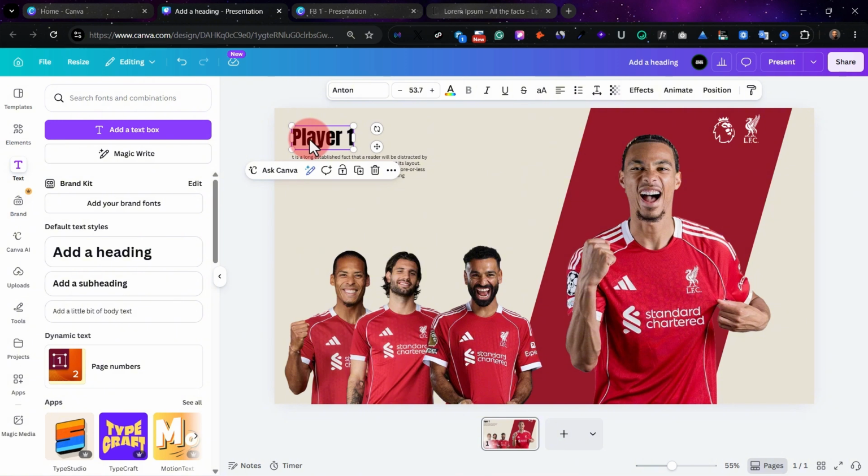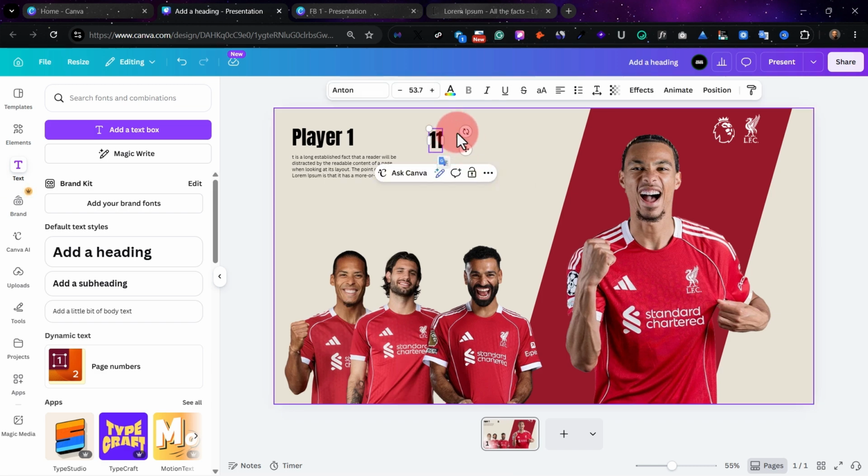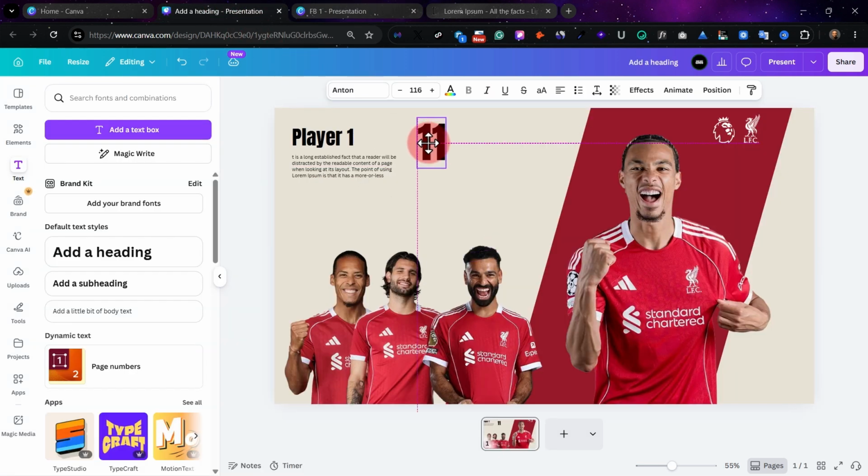So now we're going to select this. Remember, we have our number. So I think we can adjust this a little. I think the text here is a little bit much. So we have this here. Then we put say for number 11. Check the size, 116. Then position it wherever you want. Remember, we have to align it to the middle. Then we get these two. If you want to duplicate, you hold alt and drag.